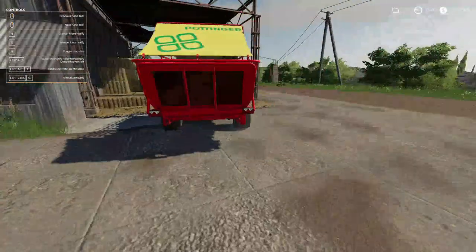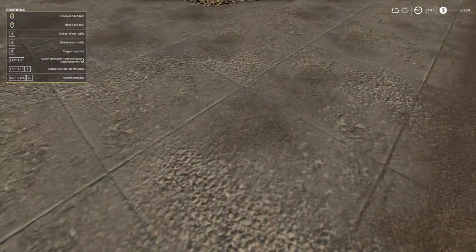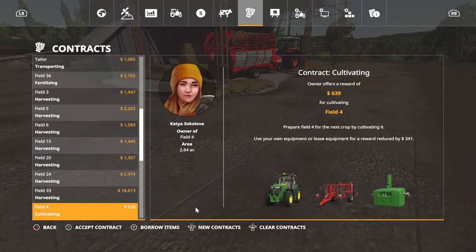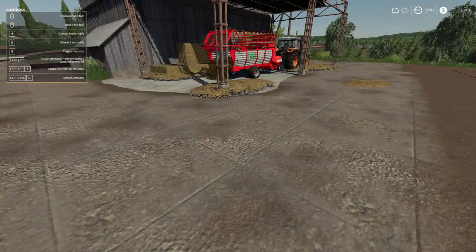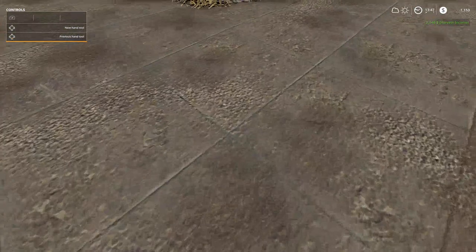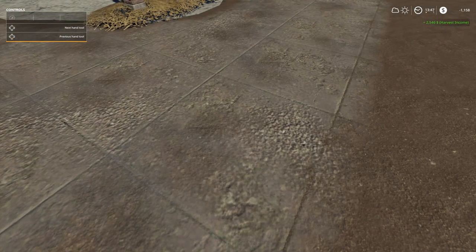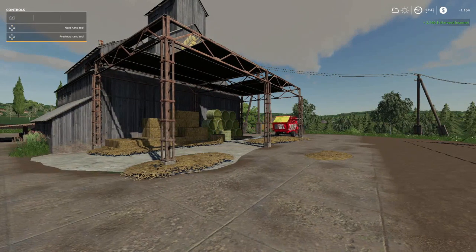All right, we got the silage. I'm gonna go ahead and sell it for that price. We're at minus 3,600 something. There it goes in. Let me get over here to that price again. It's 130. Is that every 1,000 liters, it's $130. So that brings it to $2,546. That ain't good out of the hole.